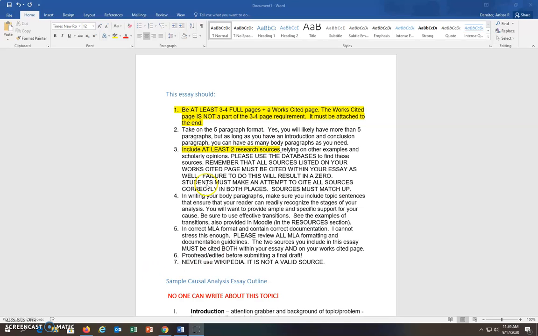So as you can see, I have the bottom part of the instructions pulled up. I did list a couple of cause effect topics on the previous page of these instructions. You can choose one of those or choose your own. It just needs to be an appropriate researchable topic.